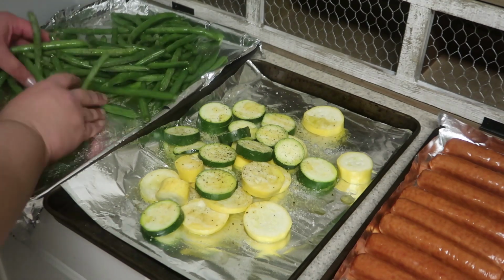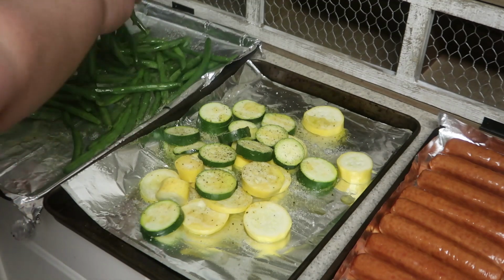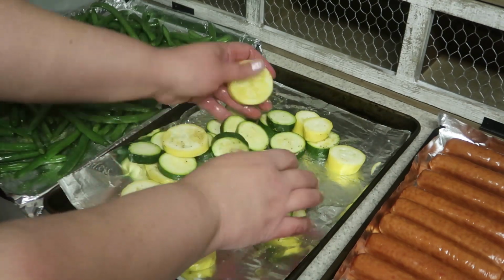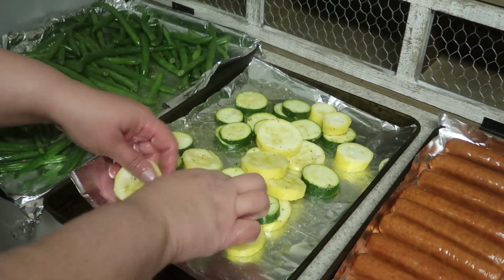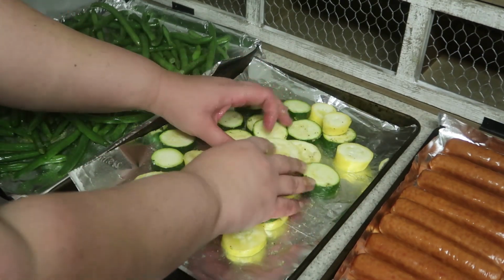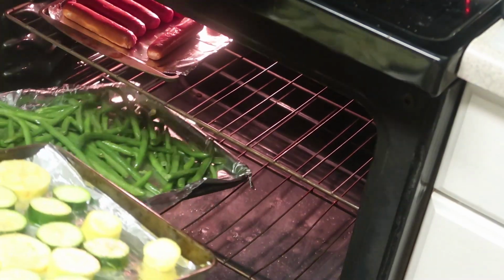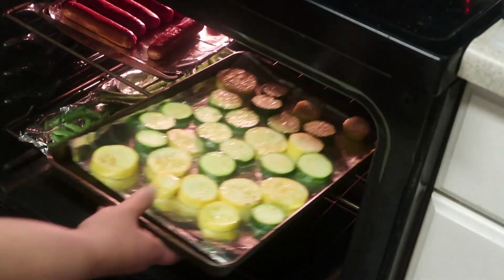And just make sure that your oven is preheated to 350, and then they'll all go in at the same time, and they'll cook for about 20 minutes. It might be about a minute or two less, just because I'm going off the time of my rice, and I just set the timer for 20 minutes, and they were done, 20 minutes time.